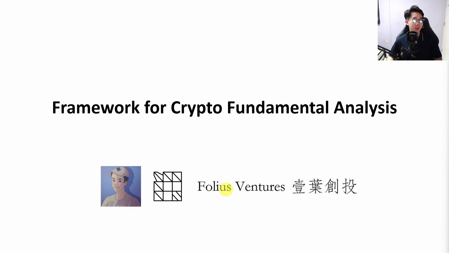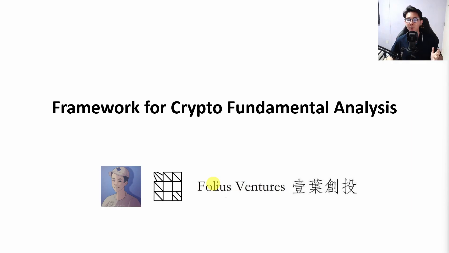For those who are curious, Follius actually means 'one leaf.' In Chinese there is a quote — yiye zhiqiu and yiye zhangmu. Yiye zhangmu means that when something as small as a leaf falls in front of your eyes, it blocks your vision of the world — you're short-sighted and oblivious to what's going on. On the other hand, yiye zhiqiu means that when a leaf drops, you can immediately tell that autumn is coming. A person can observe future macro trends from something as small and subtle as a leaf. Now let's get into this framework for crypto fundamental analysis.